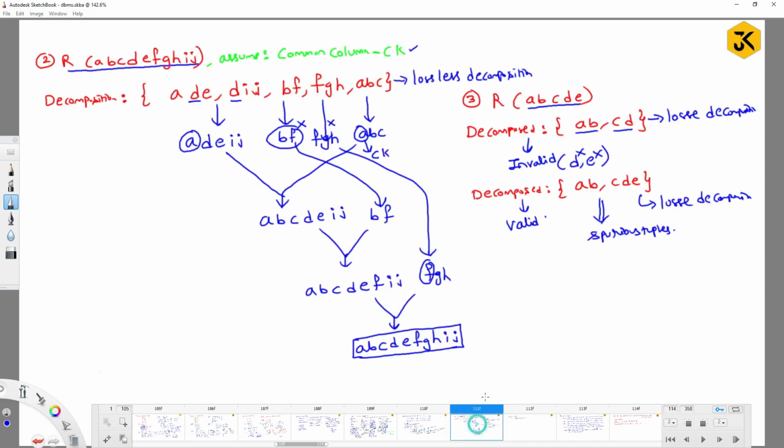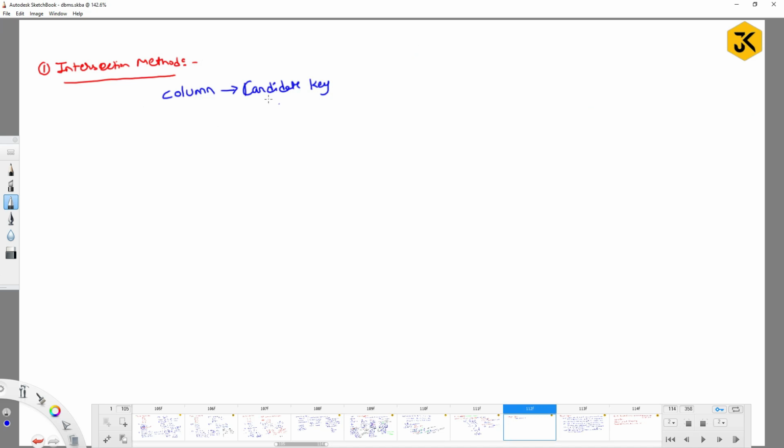In the earlier example, they directly said they are common columns, so we were not checking. As it is a common candidate key, I can say that I am able to combine those two relations.